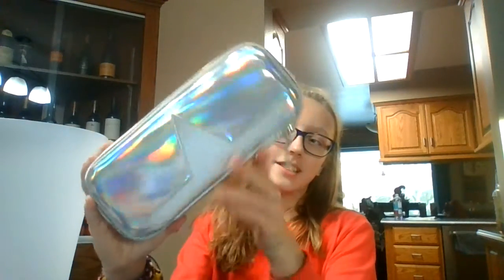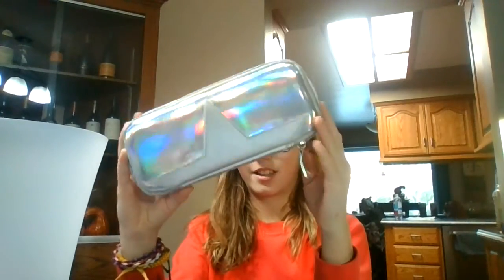I had so much stuff in here. And the lead's not going in there because I'm going to take that to school. So I think everything that went in these two cases are in these two cases again. So, I really like this case because it's like the one that changes colors. You can't see it as well in there, but it's really bright and really awesome. When you're bored of class, you can just be like, look at that. So, yeah.